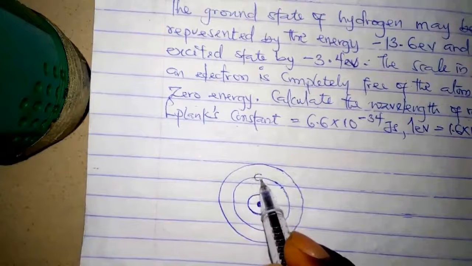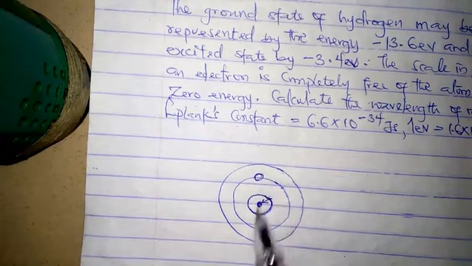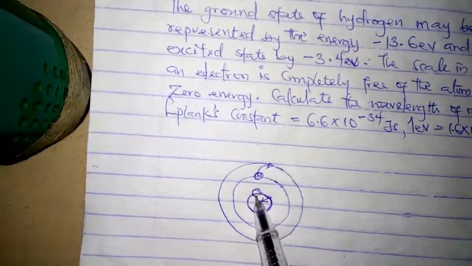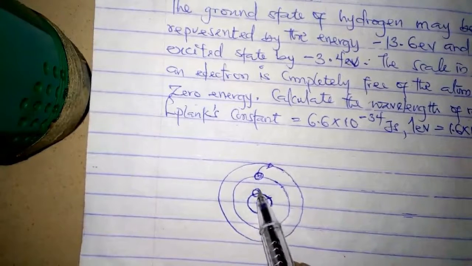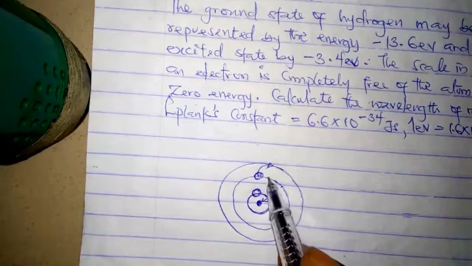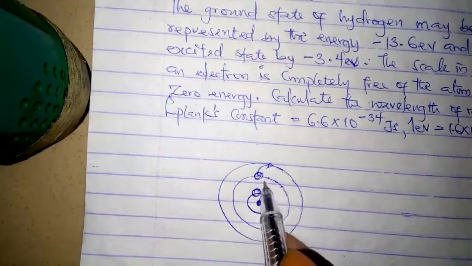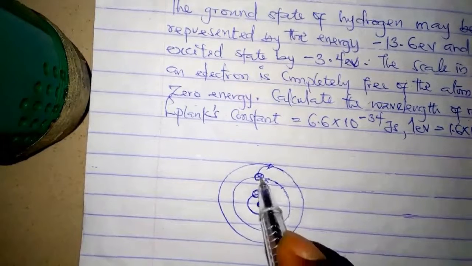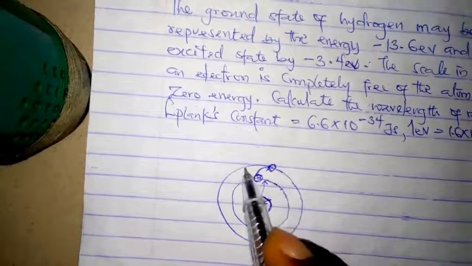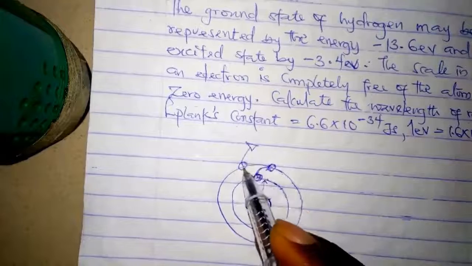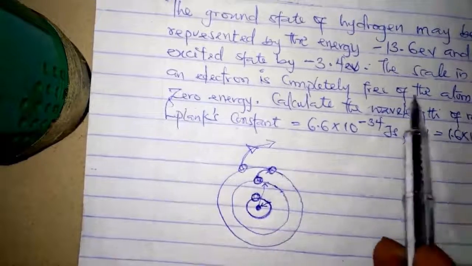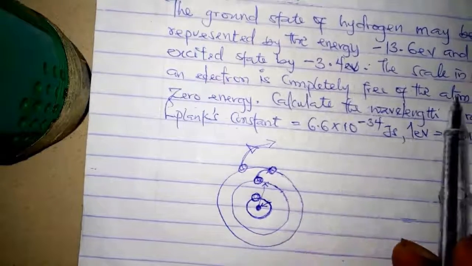So with the bombardment of energy, an electron in this level can jump to this level. The electrons here are not very easy to remove, so it requires more energy because they are held closely and very tight to the nucleus. The force that holds this next electron on this shell is very weak because it's far away. This electron can teleport to the next shell or level, while the one present here can also teleport. Once this teleports, there's no longer a shell around it, so it's going to be free. That is what it means that completely free of the atom is zero energy.